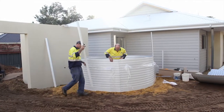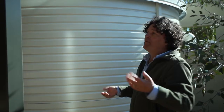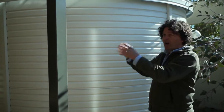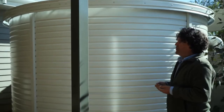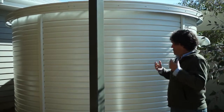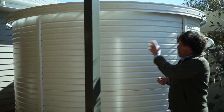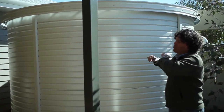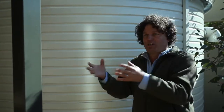The rainwater tanks are the most obvious thing — there's one for each house. Here in front of our place, a 20,000-litre tank, taking water or rainfall off the entire roof, around 200 square metres. This will supply us with rainwater for all our internal purposes, plus garden taps for about eight months of the year. Then for those dry summer months, we've got mains water as a backup. It's a dual supply system: rainwater goes through a filter for the taps and showers, but the rainwater to the toilets, washing machine and garden taps won't be filtered, just to take the pressure off that filter.